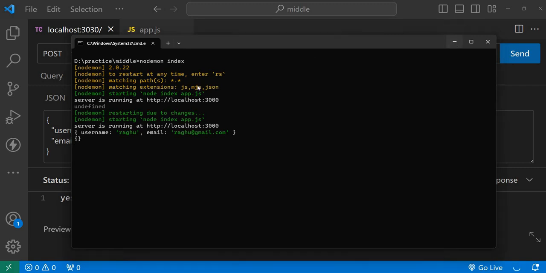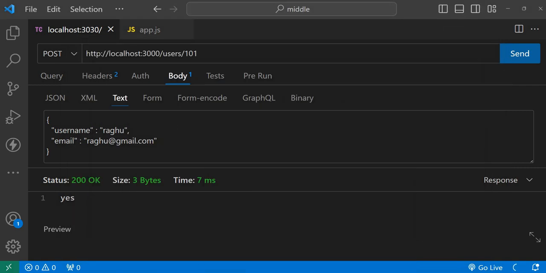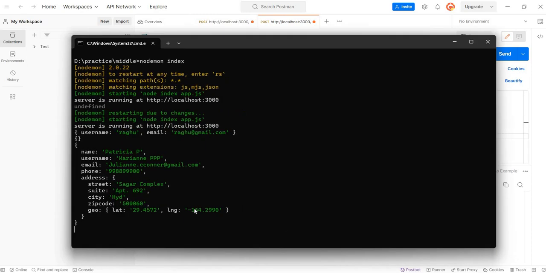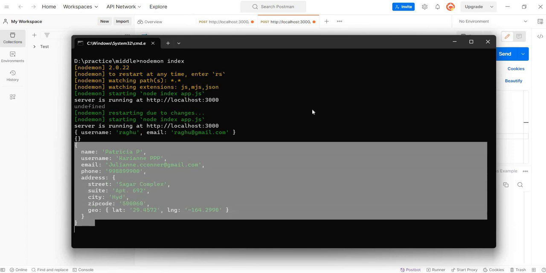Even if you're not familiar with this Thunder Client, I will show you the same thing with Postman itself. Postman is much more familiar for most developers, right? So, the same URL, 3000 users, I'm just giving a random f44 something. And here, whenever I give a JSON format and send a request to the server, yes, we got the response as yes, and we got our object in a proper way.